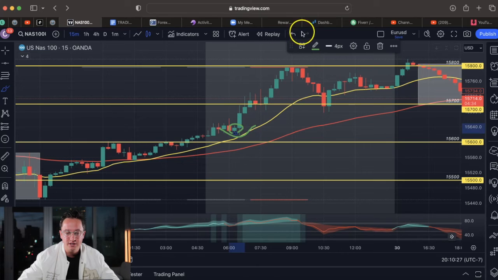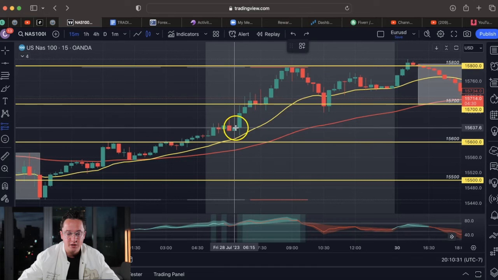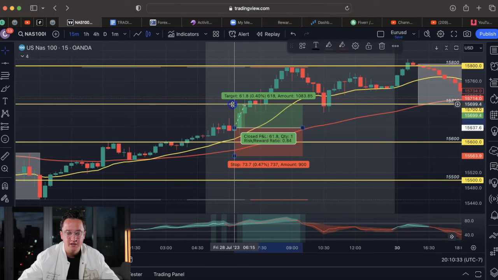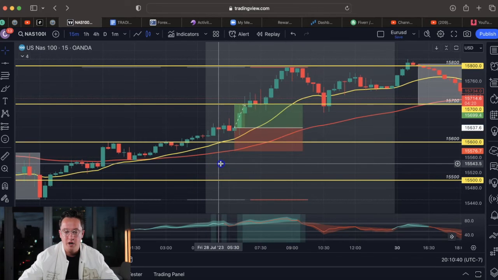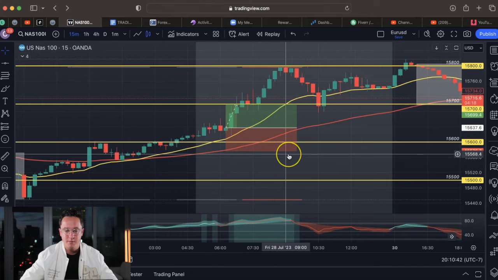After this candle closes, that's when you take your buy position. And all we're going to do is ride it to the next zone right here, or whatever zones you have marked up. Have your stop loss at whatever you want, 1 to 1, whatever it may be, and then let that puppy play out.